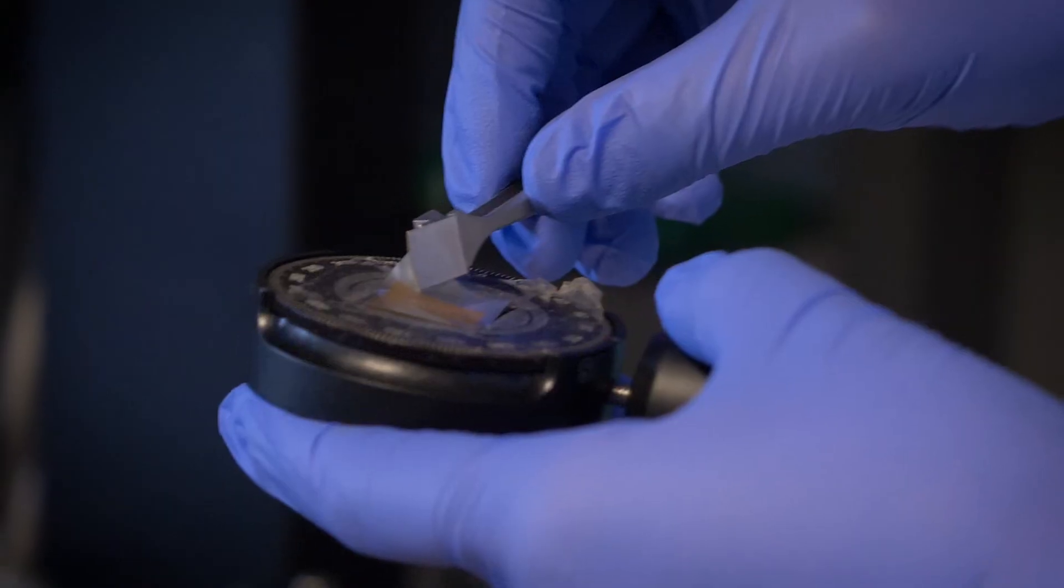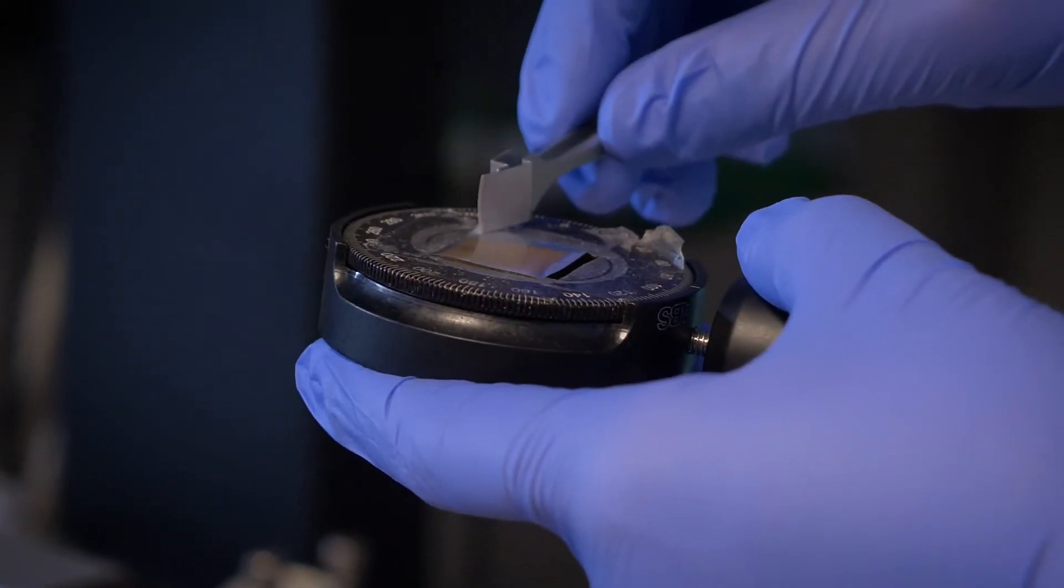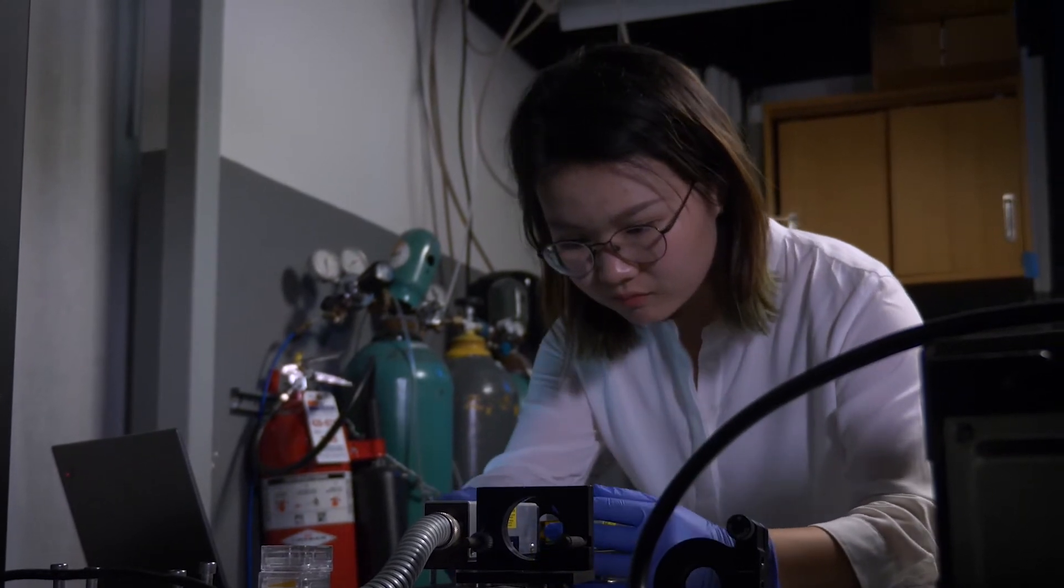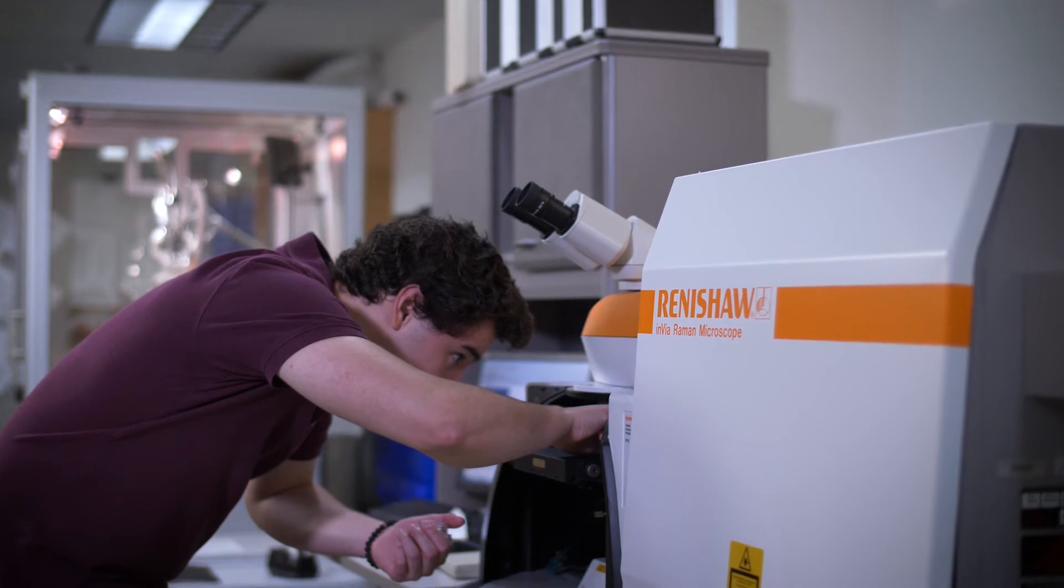We're going for high efficiency using a new idea so we can stack these materials up on top of each other and they're transparent throughout some range of incident energies. And so each layer absorbs a different part of the spectrum and this enables us to make these more efficient solar cells.